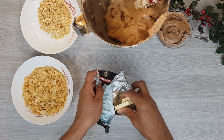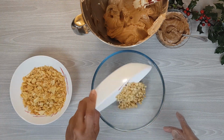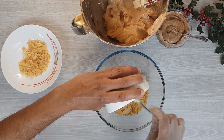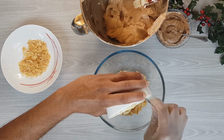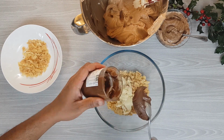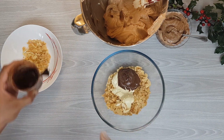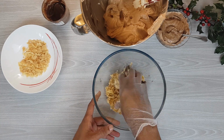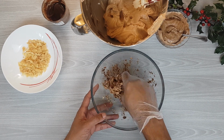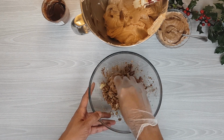So these are white chocolate wafer pieces. I'm mixing hazelnut wafer pieces and the melted white chocolate. And Nutella. Mix all by hand, it's better. It's crispy, crunchy, hazelnutty and chocolatey. My Ferrero Rocher mix.